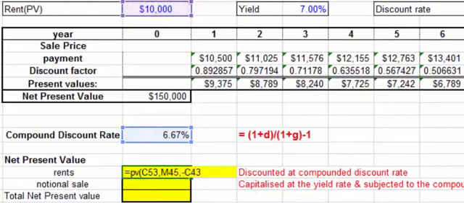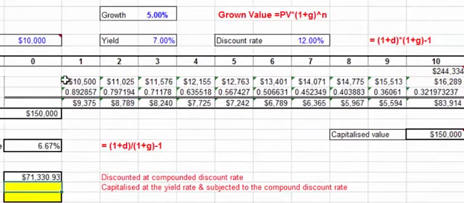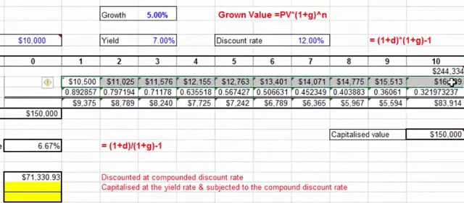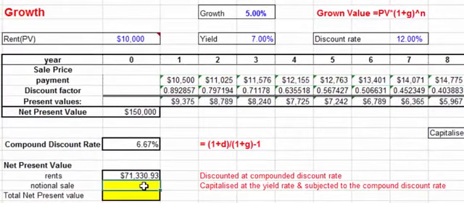Okay, we're going to use a negative sign here to keep in harmony with Excel sign conventions. And if all that is correct, then the yellow highlight goes out. So I've got $71,330. And Excel is telling me that that's the right answer for that cell. That's nice. What that's telling me is that if I simply take the net present value of the sum of rents, these 10 values along here, and simply add those up after they've been PV'd, that's without the notional sale, I get $71,330.93 and so on.